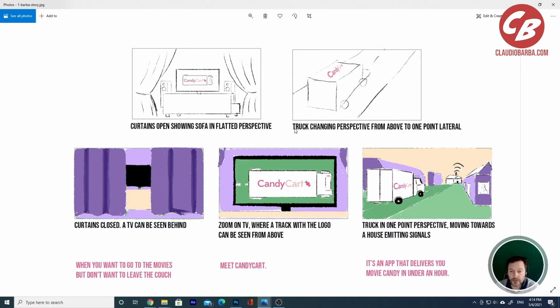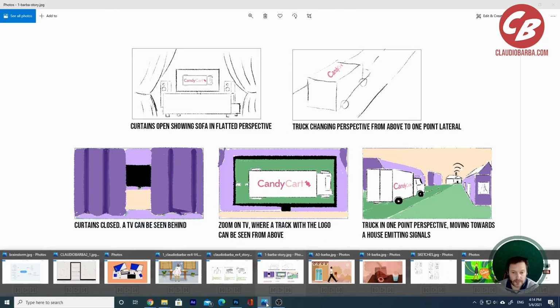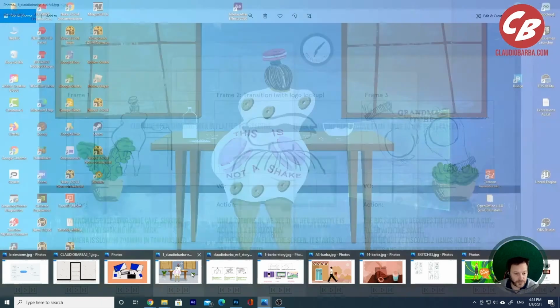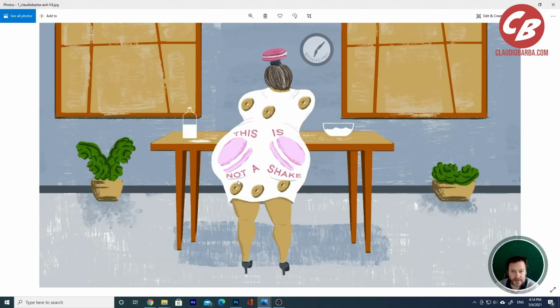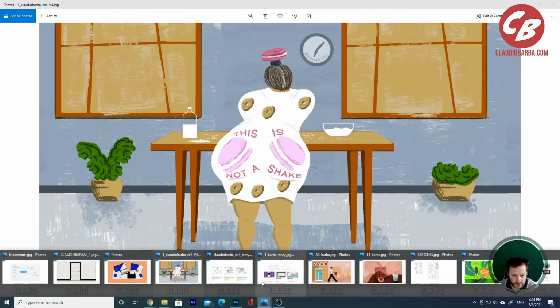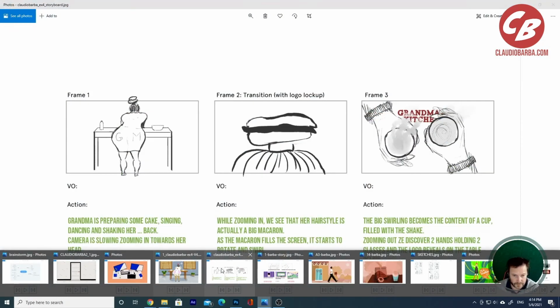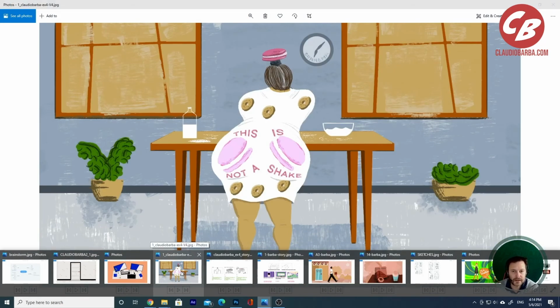This is something that you will do a lot during this course. Some of the frames, so you see, this is the final frame for this. You see, the first frame, this is the final design frame.